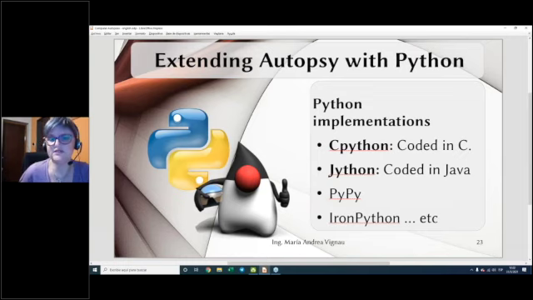When you install Python on your computer, normally you use CPython, which is Python written in C. But you can use Python written in other languages like Java, JavaScript, or even in Python itself. So we are going to use Jython, which is an implementation of Python using Java.